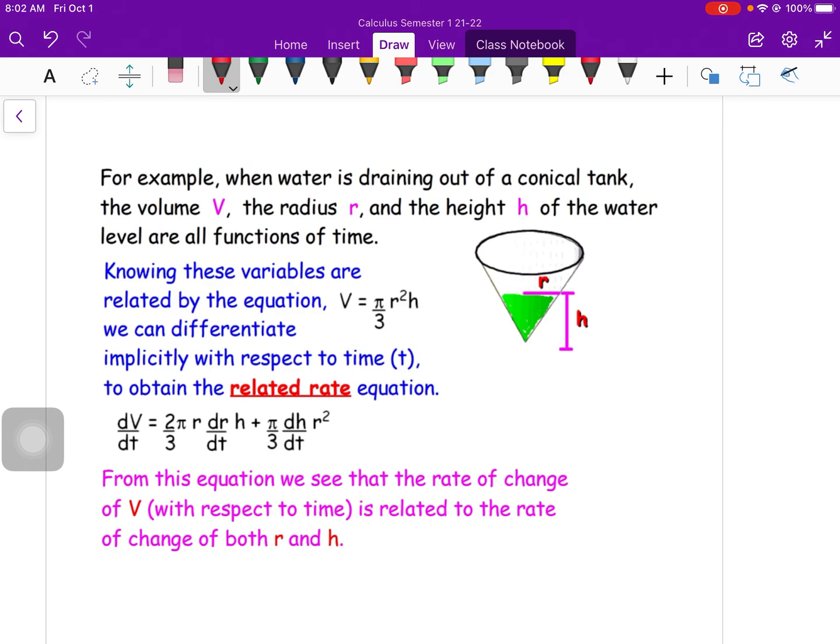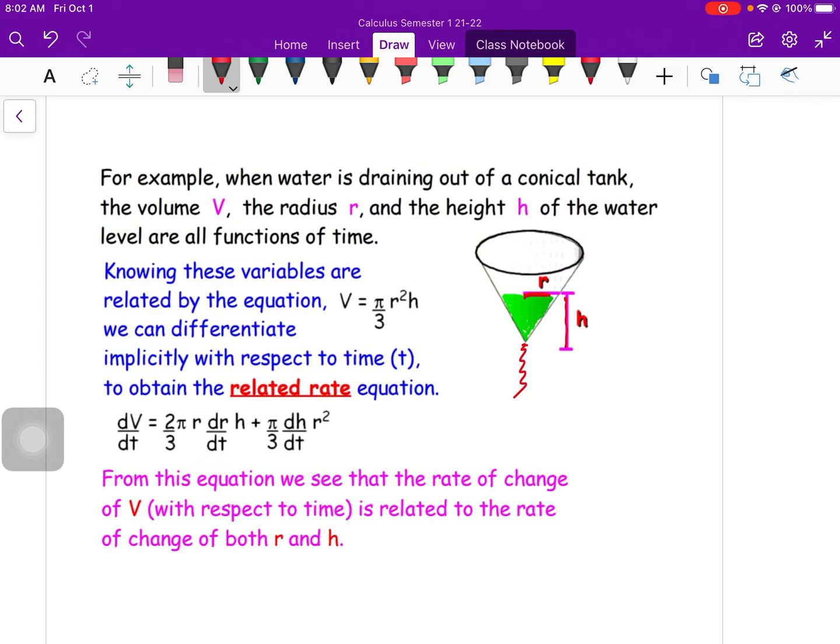So I think the easiest way to understand why we're doing this is with this kind of diagram, and hopefully it's going to make sense. We are finding the volume of a conical tank. We know the radius is a certain value and the height is a certain value. Over time, as the water trickles out, the height has to change because you're not going to have as much water in the tank. And if the height is a different height, your radius has to change because that's how the shape of a cone works.